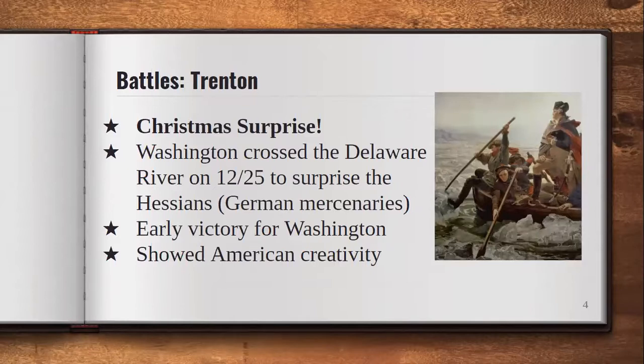We're going to anticipate what the Hessians are going to be doing the night before, and we're going to take advantage of them maybe not being in their best spot. So the Battle of Trenton really kind of sets up the idea again that Washington was a force to be reckoned with. He was very creative, he was very clever, and he was going to perhaps be the downfall of the British. So this was a clear win for Washington and his men. Trenton is in New Jersey. Questions on this one?